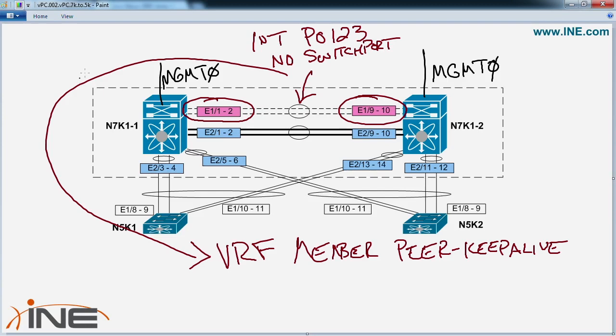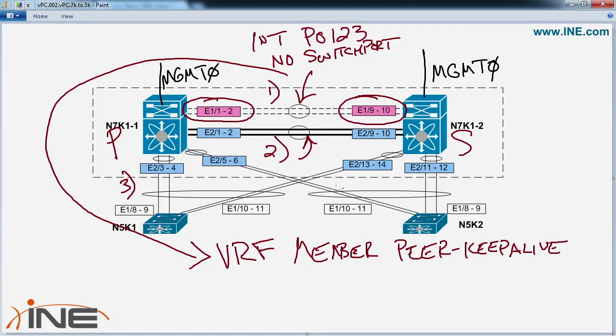Okay, then likewise, once the peer keep alive was up, we have the peer link. For the peer link, we want to make sure that this is at a minimum two 10 gig E links that are in a layer 2 trunked port channel. So it's a 20 gig port channel. Once the Cisco Fabric Services over Ethernet has synchronized between the two of them, we would see one of them elected the primary role, one of them elected the secondary role for the VPC peers, and then we can go on to our final step, which is to create the VPC.